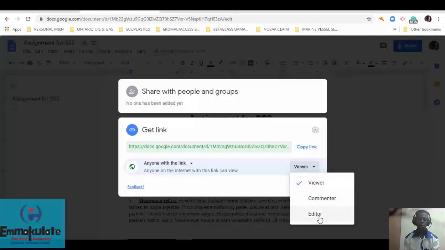Okay, if you send it to somebody, maybe 2 or 3 or more than 3 people can be working on the same document and they are in different locations. What the author will just do is put it in editor and share the link to everybody. Okay, you can send it to their mail, you can send it through any platform so that they can pick up from where you stopped.